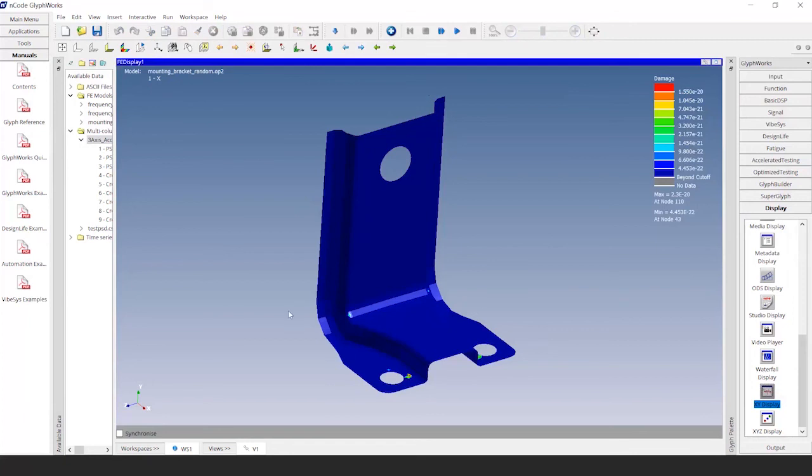So we are looking at a damage contour plot representing damage caused in that X direction. And there's really not a whole lot. We have a tiny little bit of damage near the lower two holes. We have a tiny little bit of damage that's occurring kind of in the crease of this bracket. And I can use these blue arrows then to index through the other event solutions.